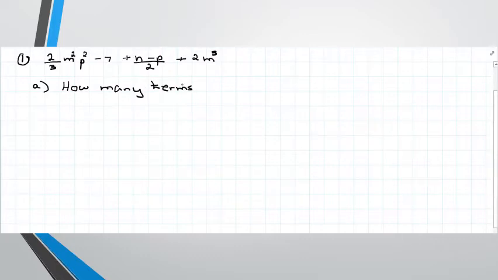Now guys, we do know that a term gets separated by a plus or a minus. So there's a minus, so this one here altogether must be a term. Here must be a term. You can see it's separated by a minus. That whole fraction together must be a term, and then everything down there must be a term. You can see every time it gets separated by a plus or a minus. So I count 1, 2, 3, 4. So my answer in this case must be 4 terms.